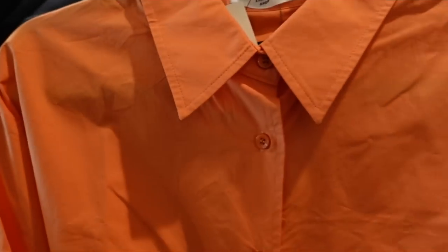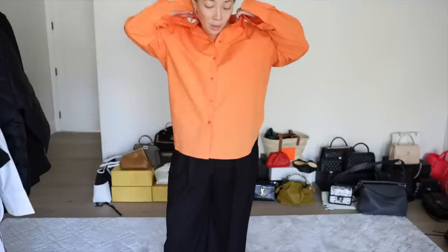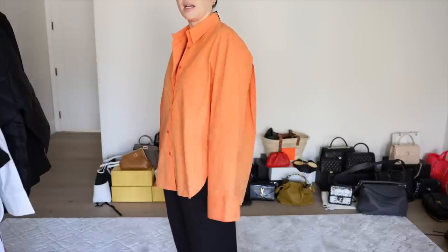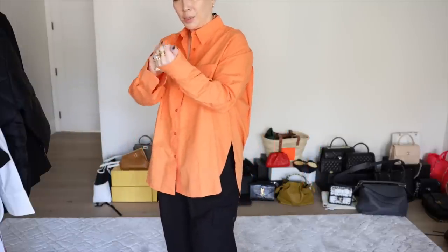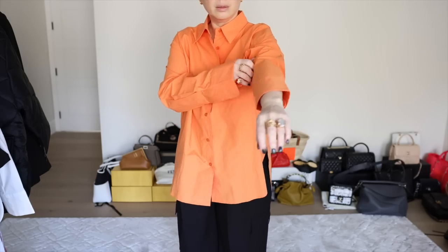And then next, I'm gonna try this orange blouse with these black cargo trousers. Really excited for these, I hope they fit. But let's take a look at these actually on. All right, here is the shirt in orange. So my collar is flipped up. Same style, just different color. And I didn't roll up the sleeves just so you could see how long they were on me. So I think even if I were to button up the cuffs here and pull them up, I think they would still be way, way too long. Yeah, they're just too long.